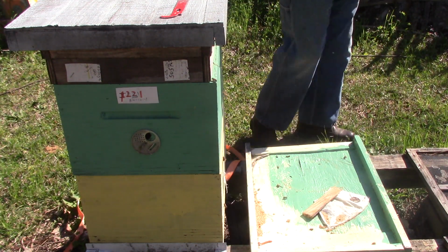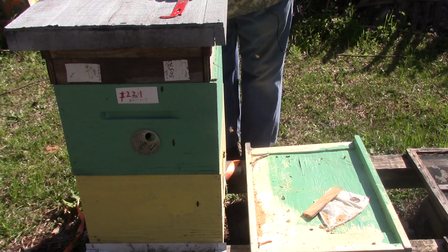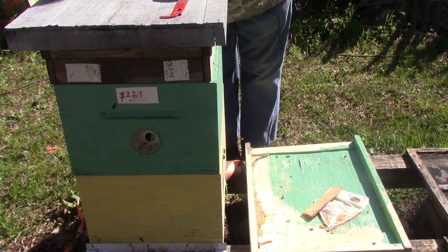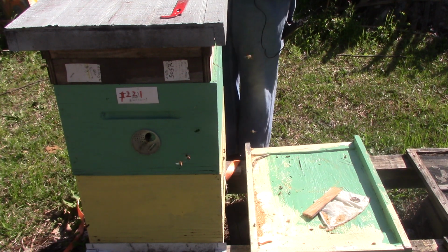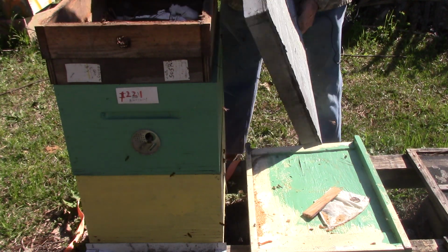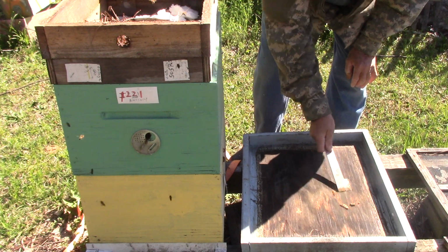We hadn't been in here for a little while. It's been a little over a month since we've been in here. 3/14, huh? About 6 weeks. But anyway, see how they're doing. We're having some real cold weather now coming out of the north. We're getting some northwest winds, and northwest winds are cold.